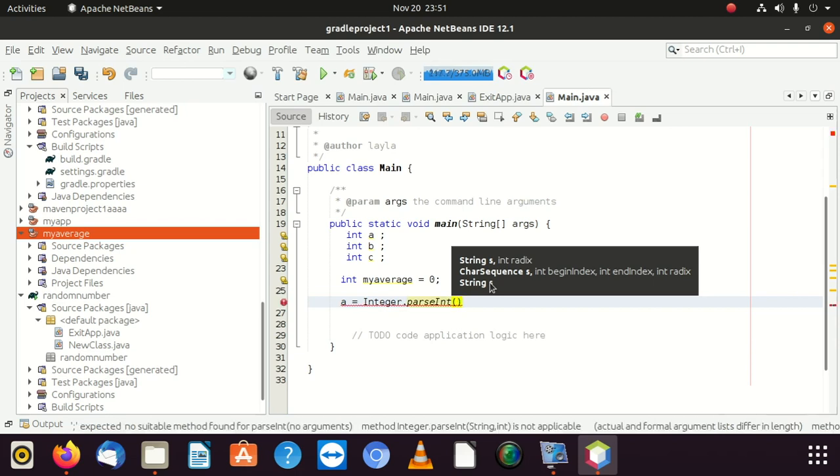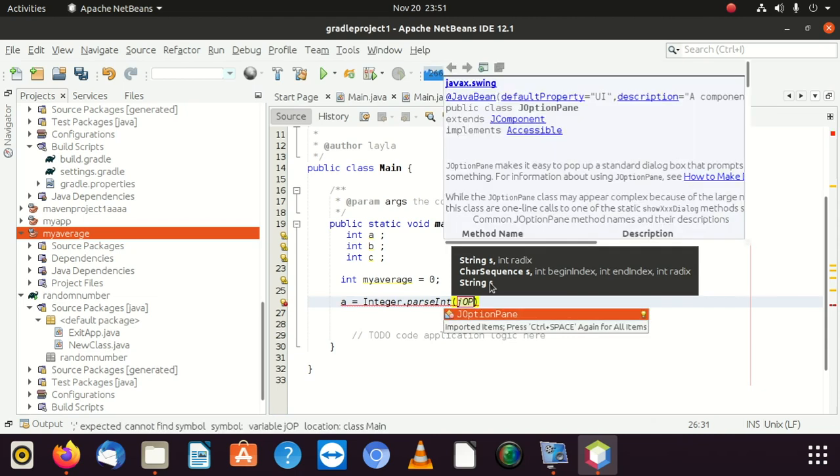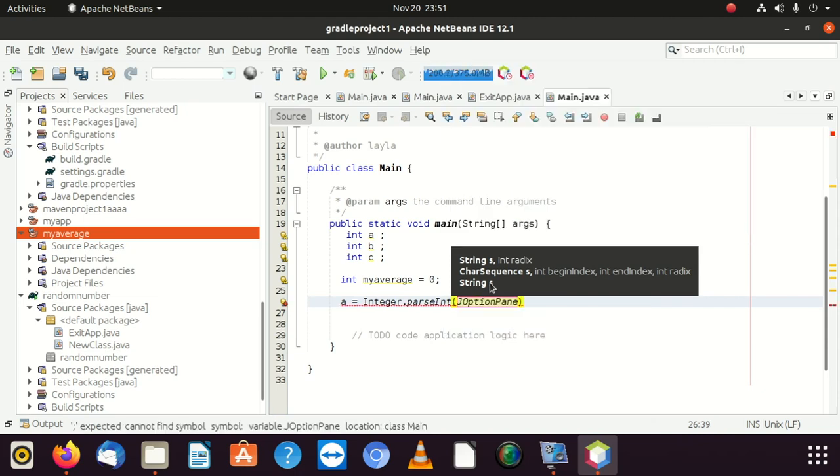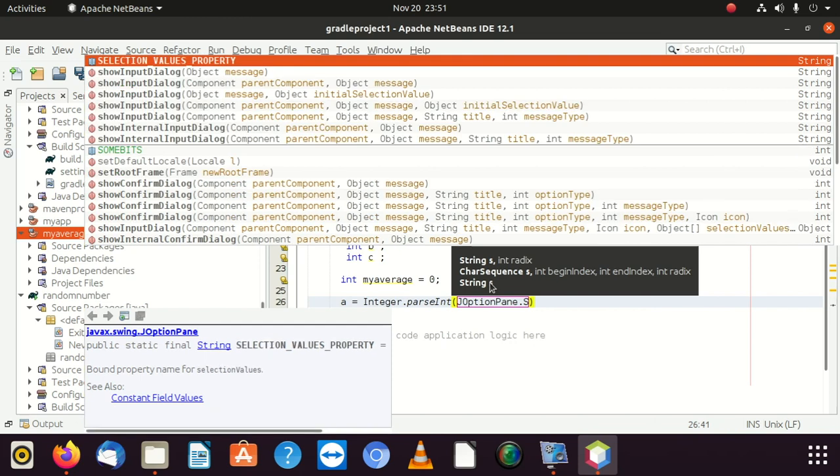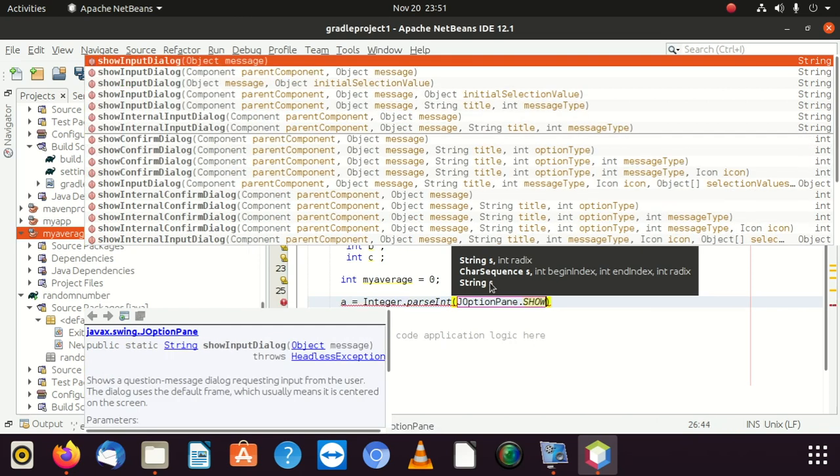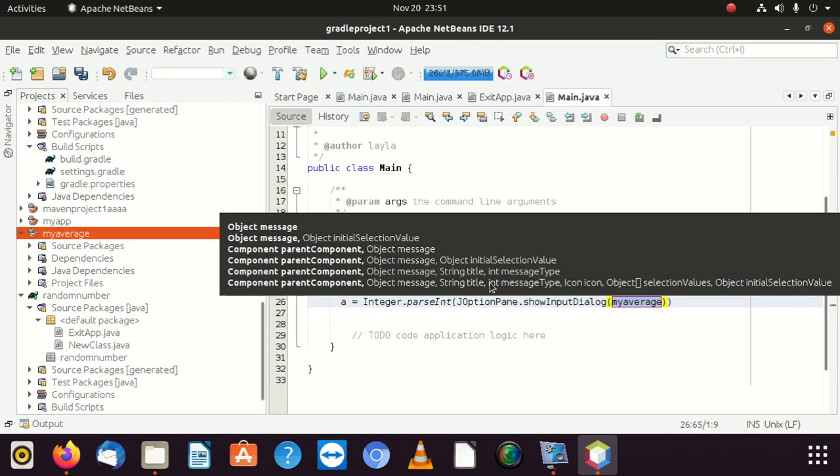Inside here I wanna put JOptionPane.showInputDialog, the first one.